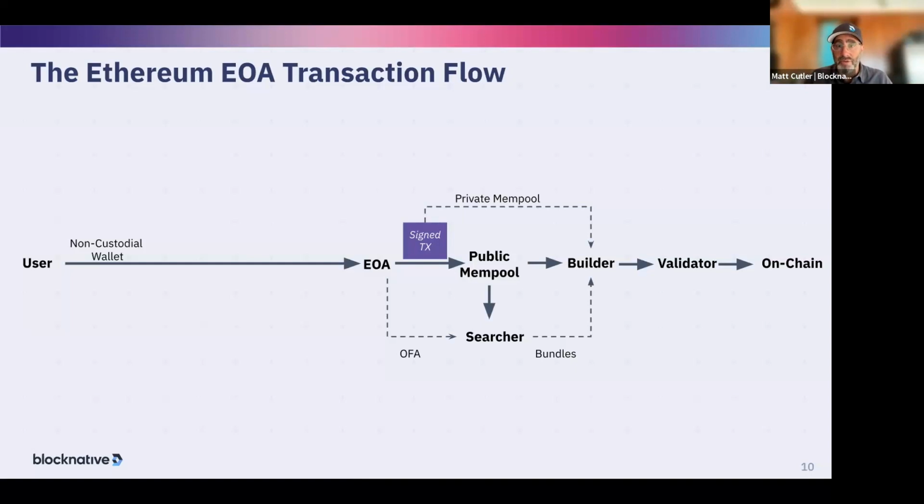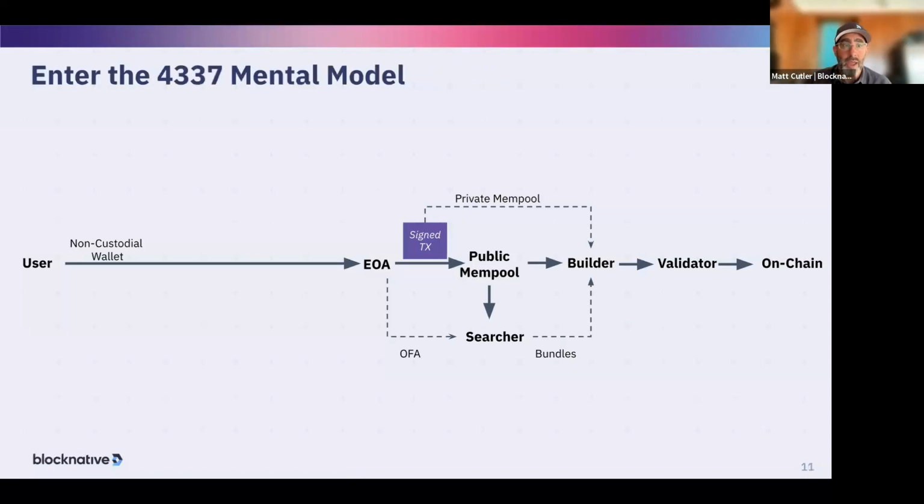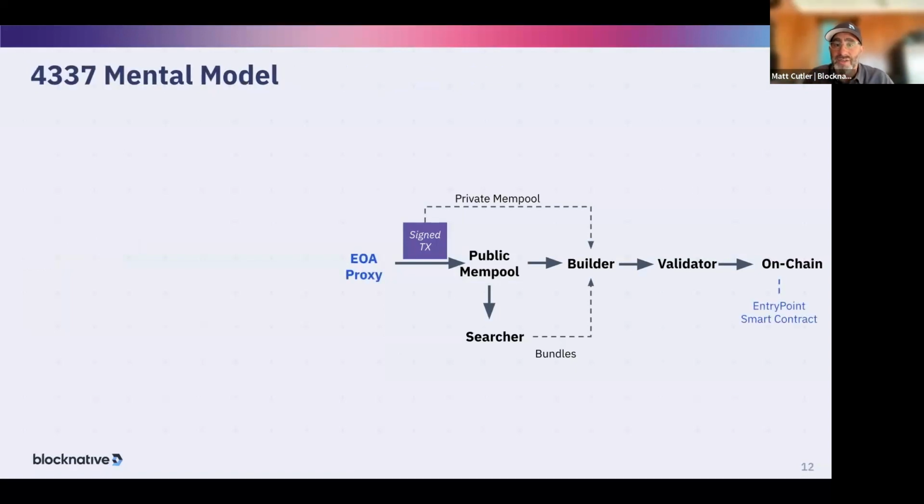Well, if you look at this diagram, you'll notice that on the left, there's this really long arrow, right? And it turns out that most of 4337 happens back there. So rather than using a non-custodial wallet to send a signed transaction via an EOA, in the world of 4337, there's this new actor, which is effectively an EOA proxy. So this is the big secret: before you had wallets with signed transactions, and after you have signed transactions as well. They work exactly the same way, except instead of them originating with the wallet, there are these new intermediate actors who sort of help you get there. But everything after that is kind of the same.